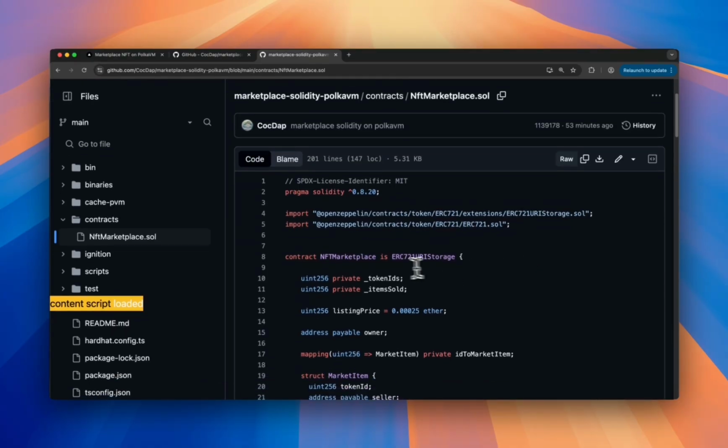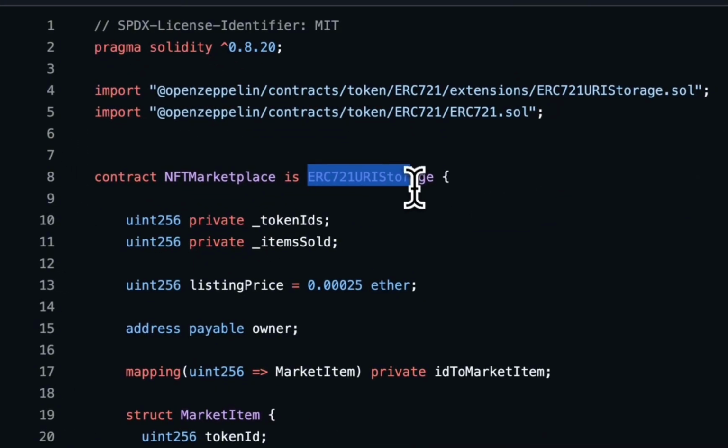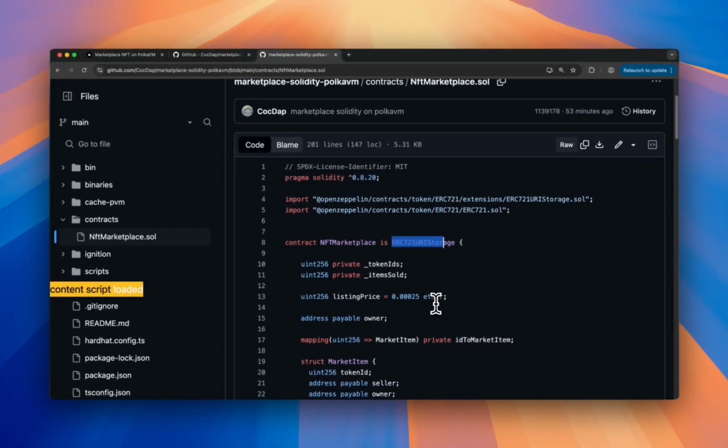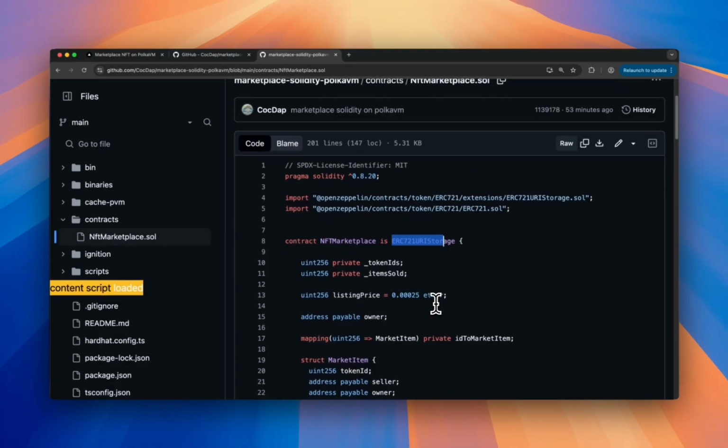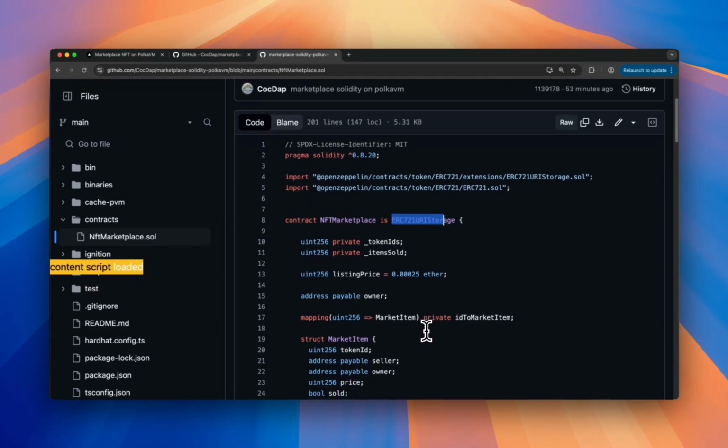Right now, with the NFT marketplace, I use ERC-721 to create the marketplace and NFT. This contract enables users to mint, list, buy, resell, and view NFTs on the marketplace.